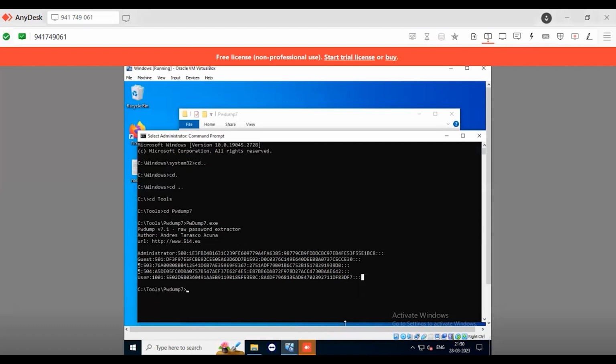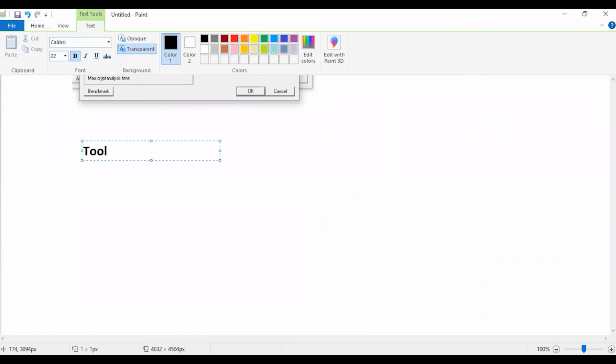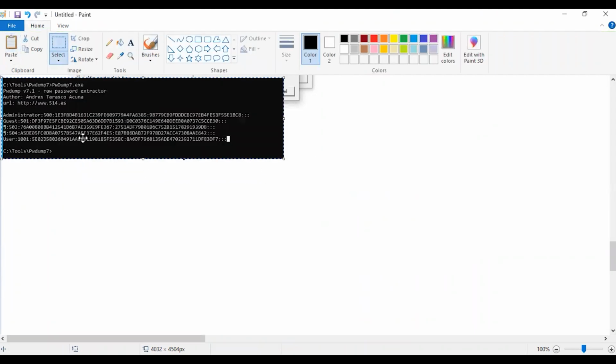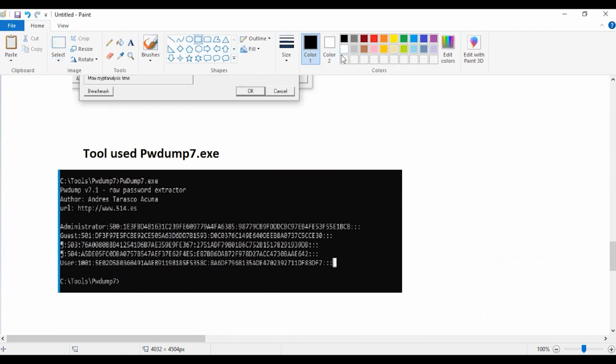So these are the hashes. pwdump7.exe can get you the SAM hash file. Okay, it gives us the SAM hash value.